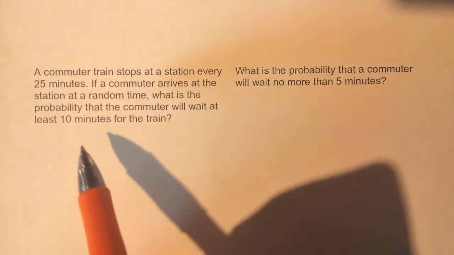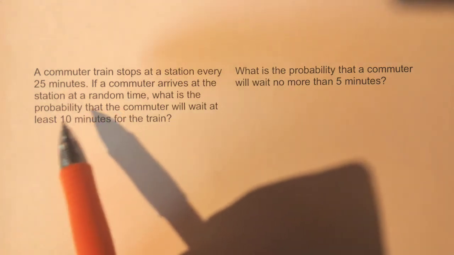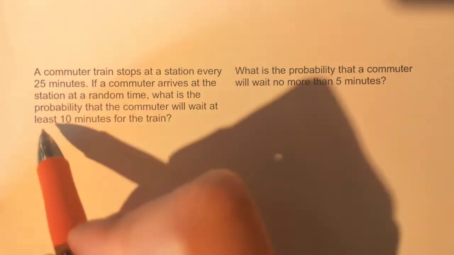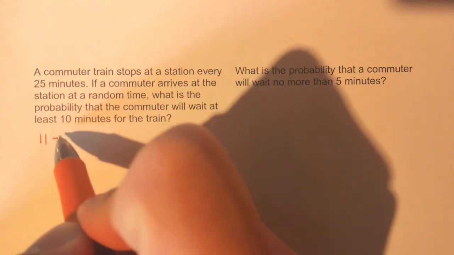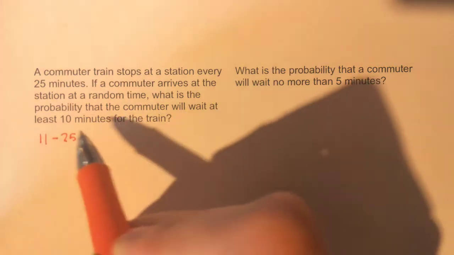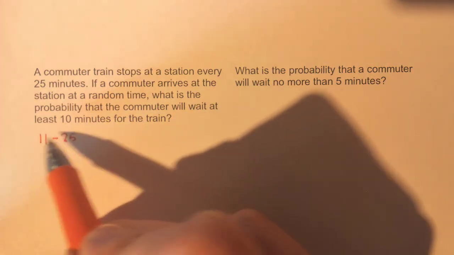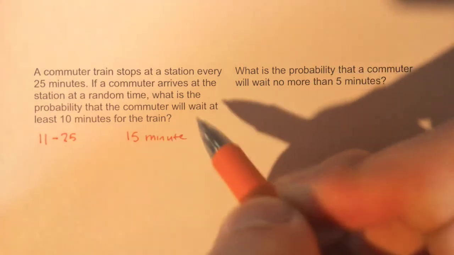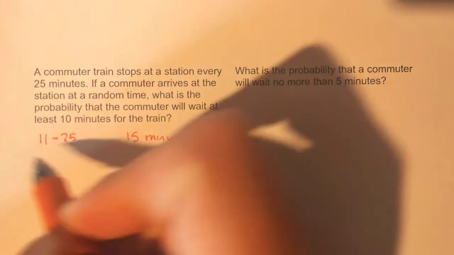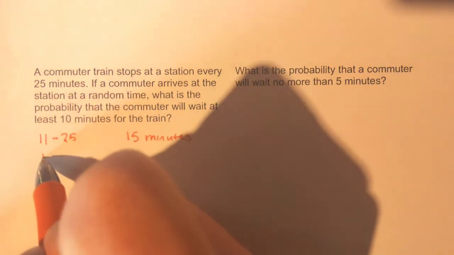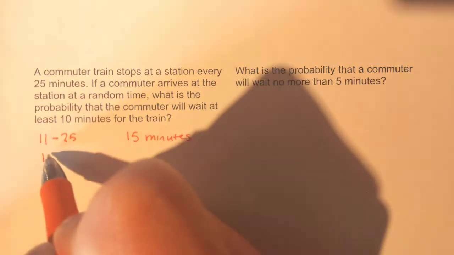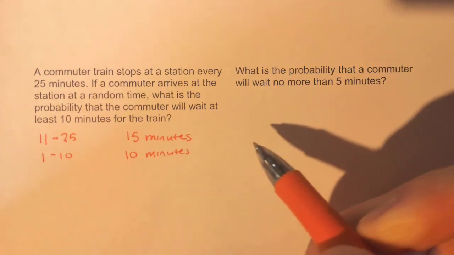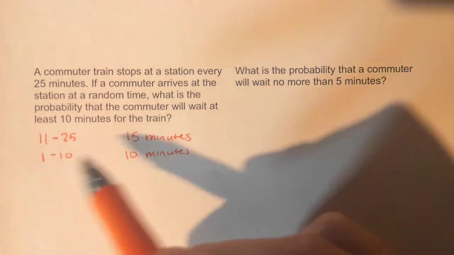So, just think about this scenario. What's the probability that he would wait at least 10 minutes? So at least 10 minutes would mean he either has to wait 11 all the way to 25 minutes if the train just left, right? So how many minutes is that from 11 to 25? That's of course 15 minutes. So there's 15 minutes where he would have to wait more than 10 minutes. And there are from 1 to 10 minutes, I guess, would be 10 minutes where he wouldn't have to wait more than 10 minutes, right?